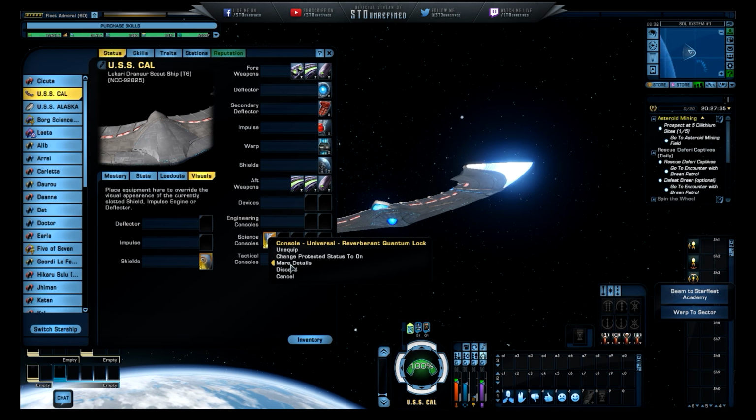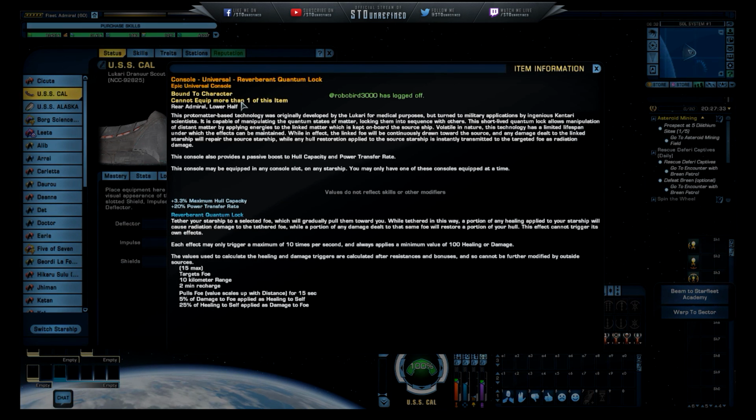Let's take a closer look at the Universal Console. Reverberant Quantum Lock? What? All right. Reverberant Quantum Lock. Okay. This protomatter-based technology was originally developed by the Lukari for medical purposes, but turned into military applications by ingenious Kentar scientists, and it is capable of manipulating the quantum states of matter. Lock them into sequence with others.